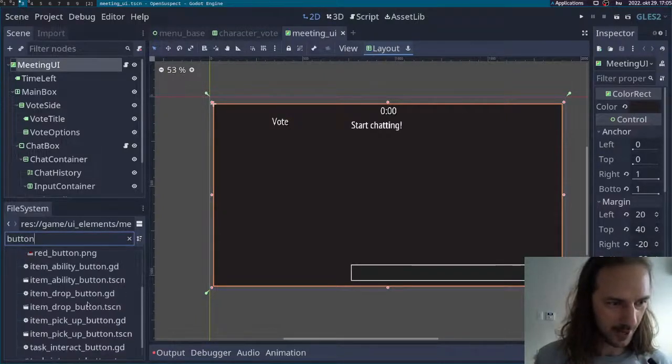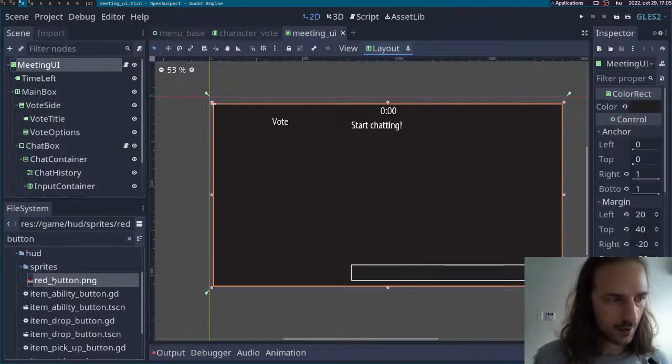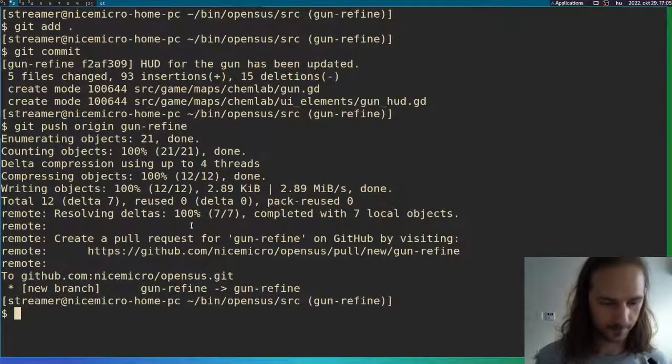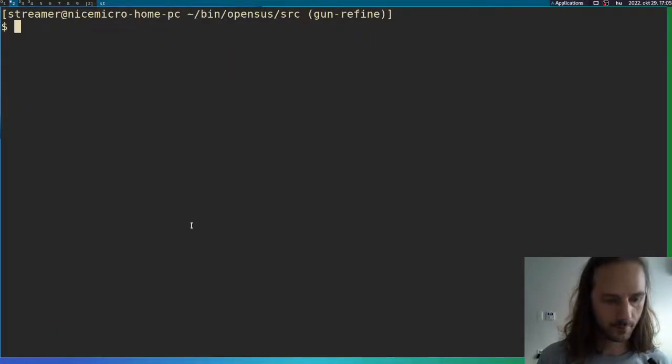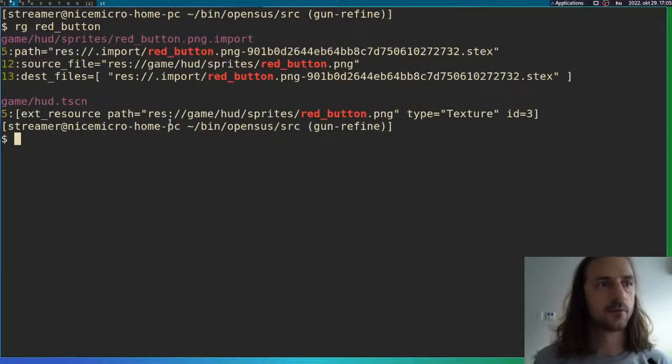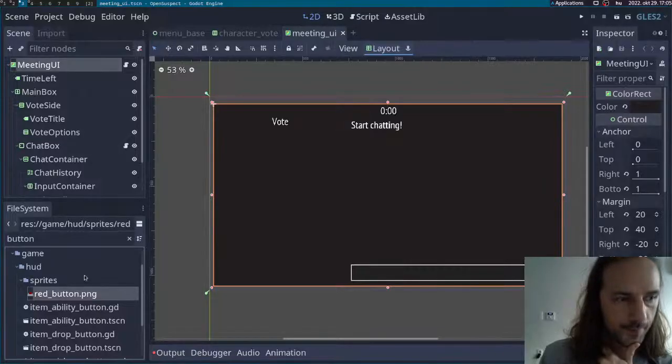Red button, okay. What uses the red button? RG red button. HUD.tscn, so it's directly in the HUD. Alright.